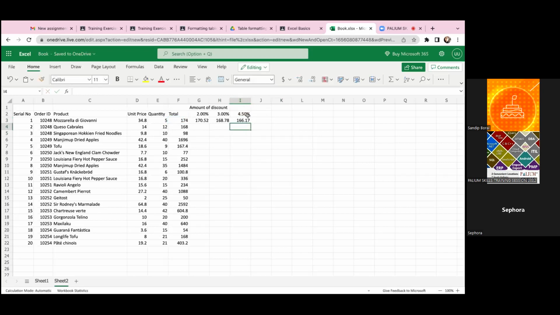Yes, it's correct. Now, if I have more discounts, if I have 5% in the J column, 10% in the K column, 12% in the next, all I have to do is drag the same formula and my formula will get calculated properly. It will do the discounted rate properly, isn't it? You mean from this G3 to here, is it? Yes, but the percentage must be there in the cells above. Next to 4.5, there is nothing.